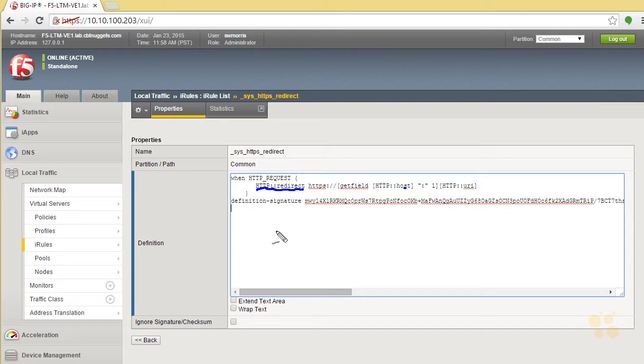Okay, so you've got to remember that a URL that we're all used to seeing equals host plus URI, Uniform Resource Identifier, depending on whose definition you like. So that's going to be one of the pieces in there. But anyway, we're rebuilding the path to it, essentially just adding the S right there.